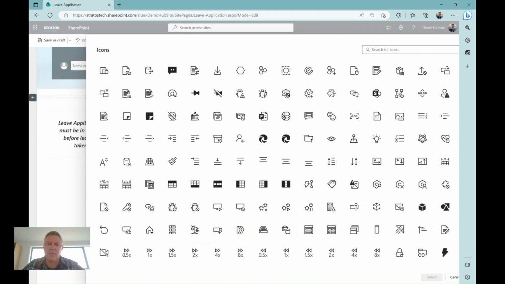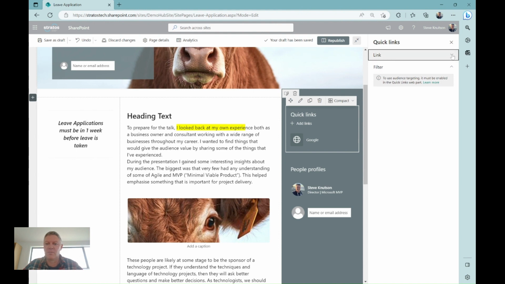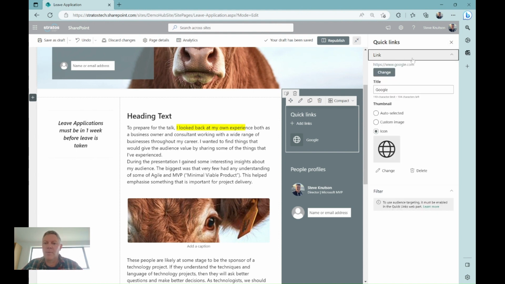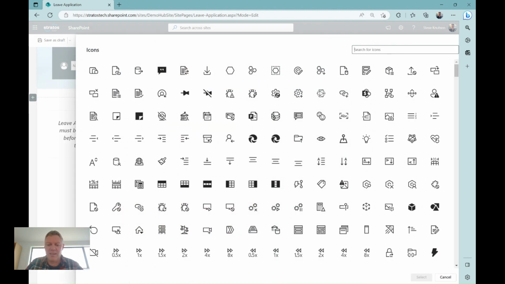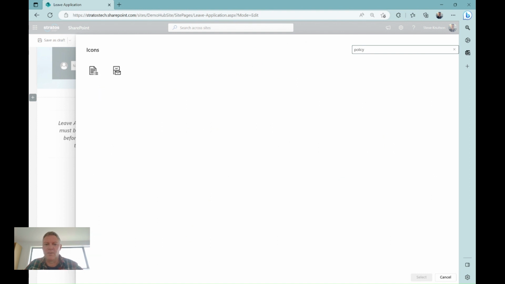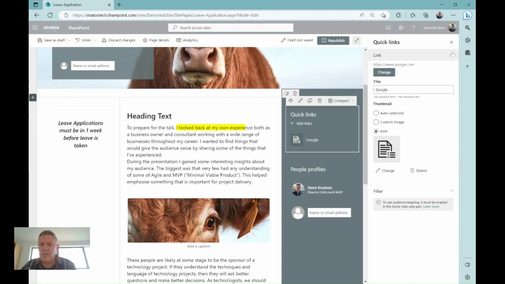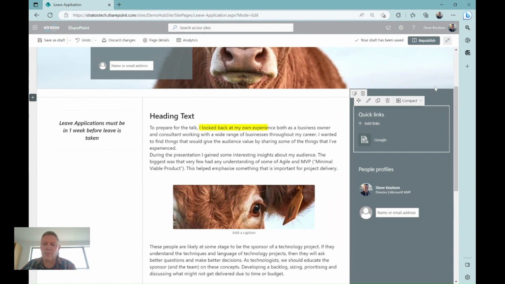I'm just going to change the icon, and I'm just going to go into here and go, whoops, back to my icon. Sorry, clicking a bit quick. Clicking on there, and I'm going to search for, it's really weird, my mouse is doing something funky here. Policy. So if I just go search for policy, you'll see it's got a kind of a document there. That's good enough. I'll select that document, and then I am going to just click out of there.